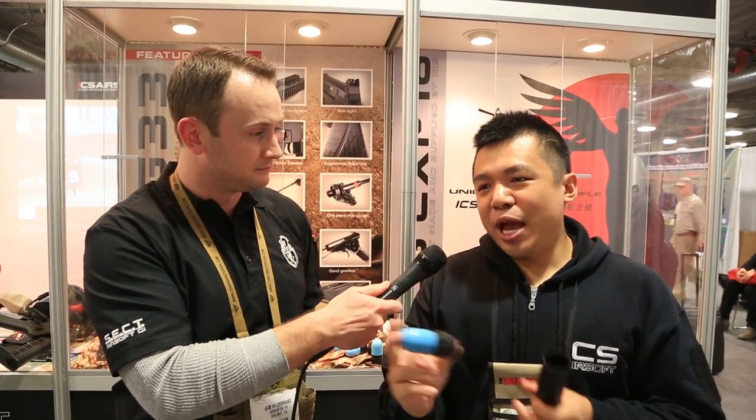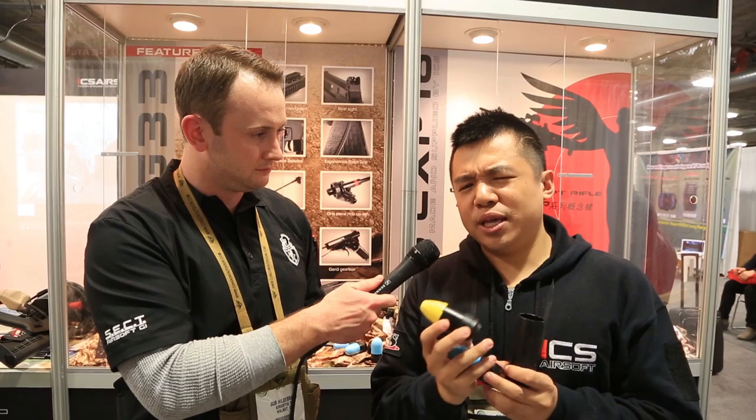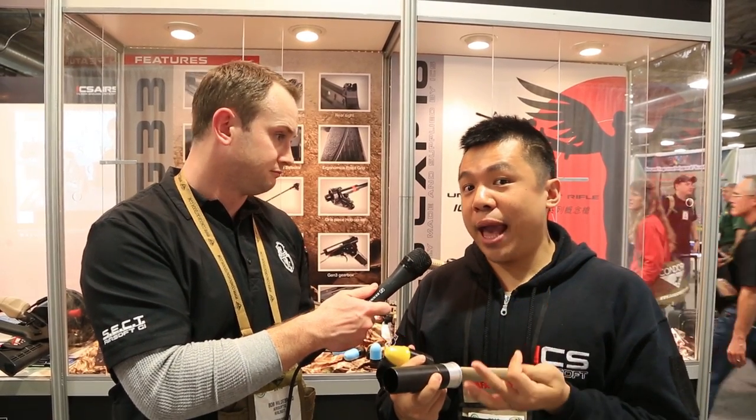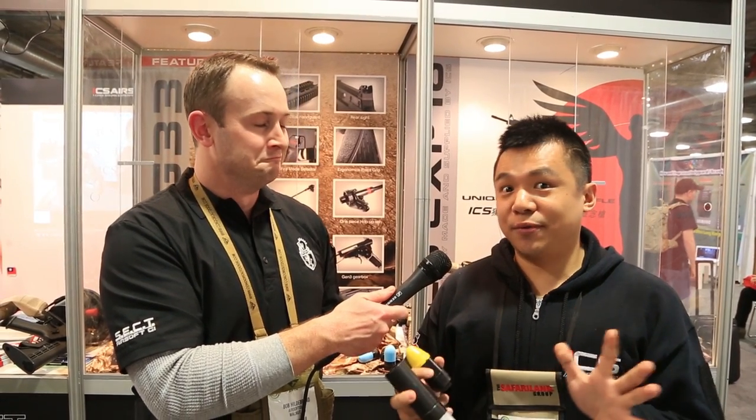Yes, exactly. And we also have the training round, a green tip. Because of local regulations, we cannot bring the other three rounds. There will be the smoke grenade round, an impact explosive containing 15 BBs inside, which will spray all over the place with the impact, and another one, the 2-second delay fuse explosive round. Now, I'm assuming that's for bunkers or fortifications? Yes, so there will be no place for campers anymore.